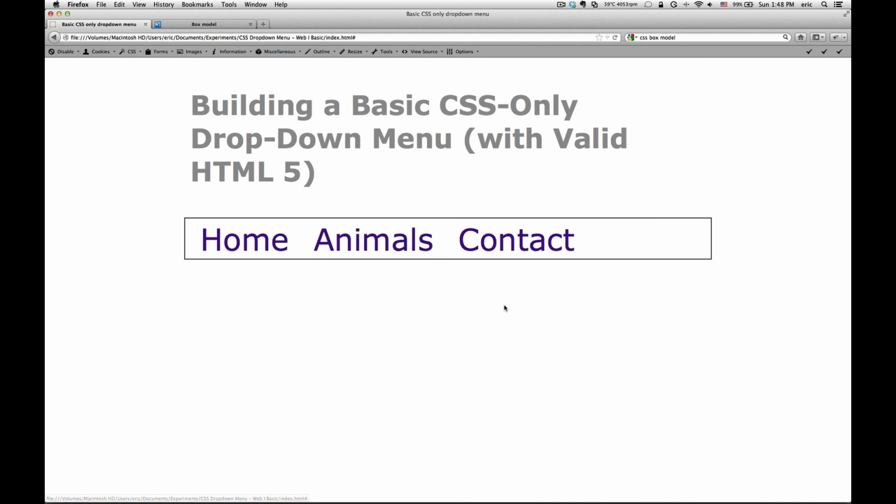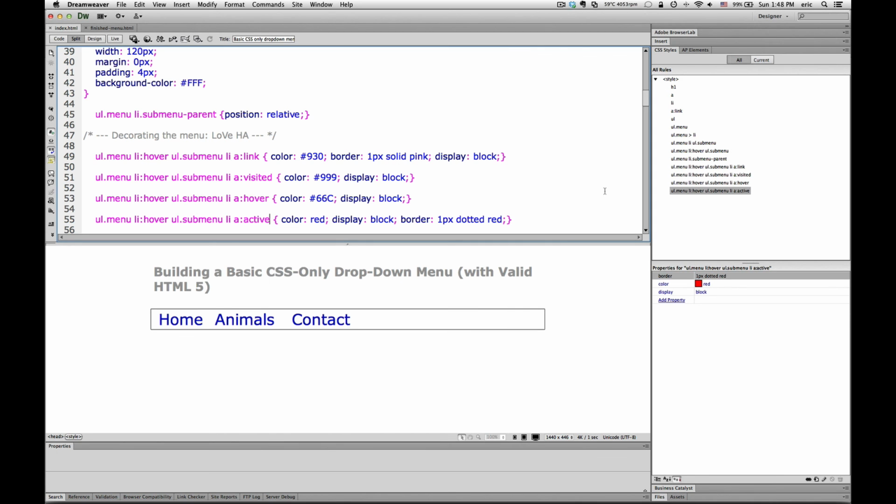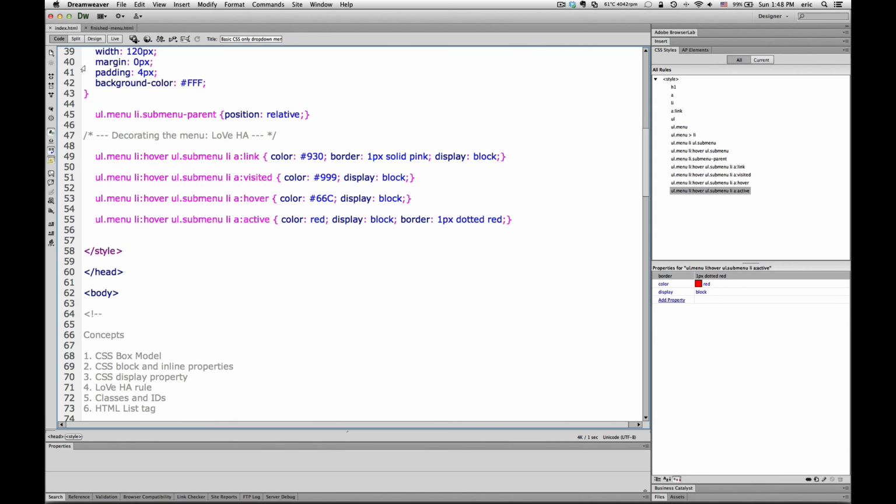So right now, all of this is very, very simple stuff. We have 4 different states: LVHA, so link, visited, hover, active. But in terms of design, I haven't really done anything yet. I'm only using the properties of, let's say, the box model and the code. So I'm decorating text, or maybe decorating certain boxes, but there's nothing graphically fancy in these yet.